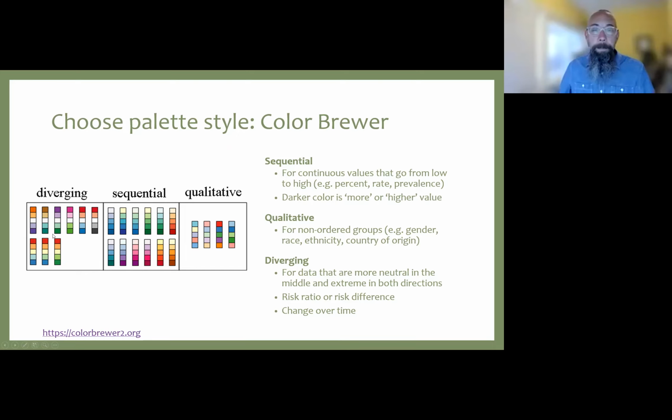So sometimes that happens. And then finally, something we use a lot in visualization is qualitative palettes. This is intentionally not ordered. So when you have race or ethnic categories or gender categories or other categorical variables that are not ordered, don't use colors that seem sequential, because that implies that there's a natural hierarchical ordering to those groups when there's not.